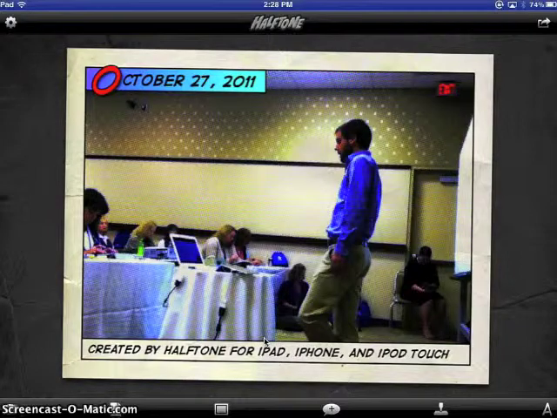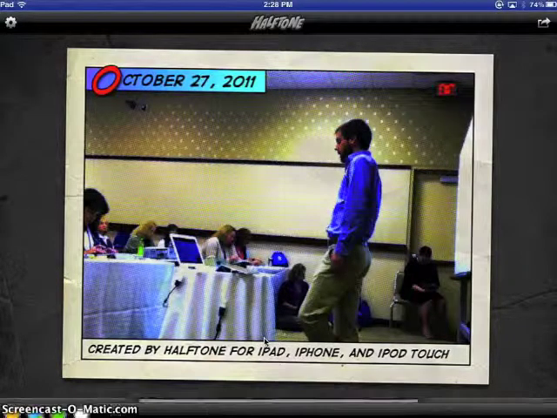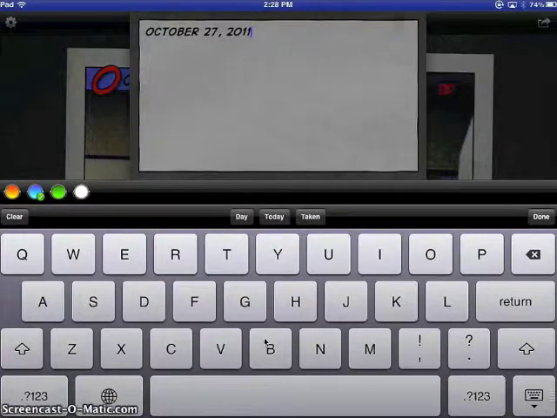So how do you change the text that's in these little headers? All you need to do is tap on the header once, and it opens up a text box. I can then close this out and say, and done.